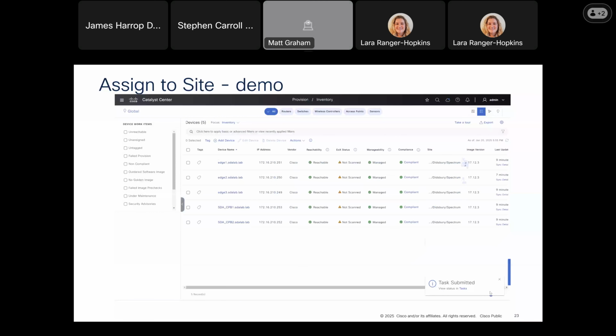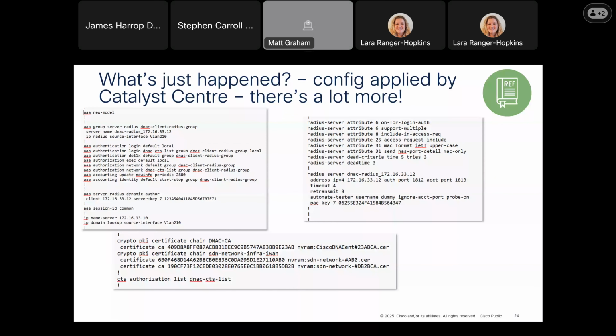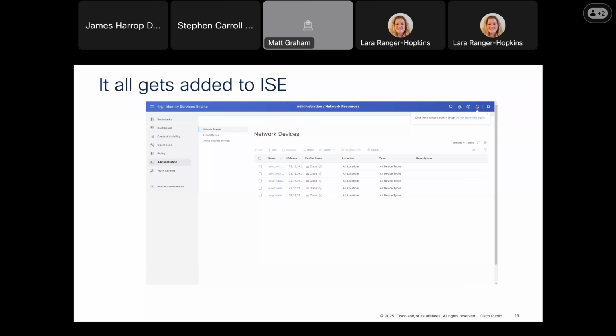And a lot of that config, when you read the deployment guide, this is just some of it, is the stuff that usually catches people out around what the AAA servers are, what the RADIUS responses are, etc. And it also does some of the certificate exchange as well. But interestingly, it also does the TrustSec authorization list as well. And you don't have to create a template to do this, it just happens. The other thing that's really cool is that the switches that you then discovered also get registered into Identity Services Engine as network access devices, which is something that we've all forgotten to do, me included, and then wondered why it's not working. And as you can see, it also assigns the TrustSec components onto it.